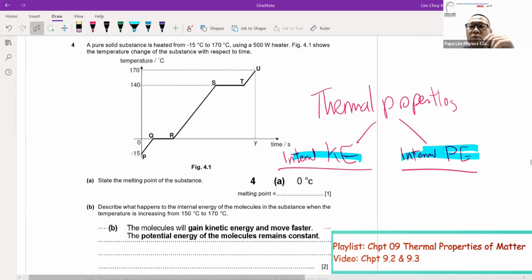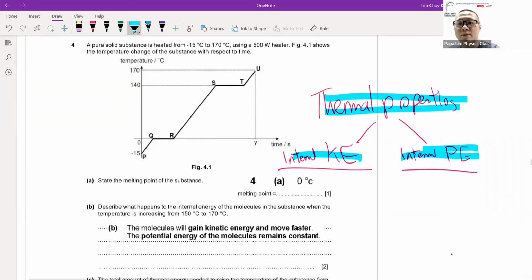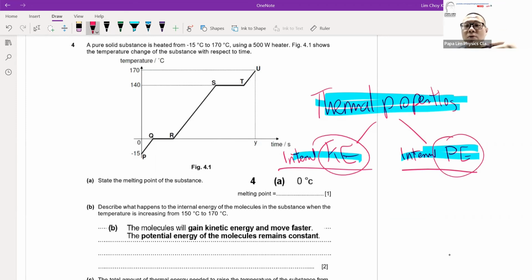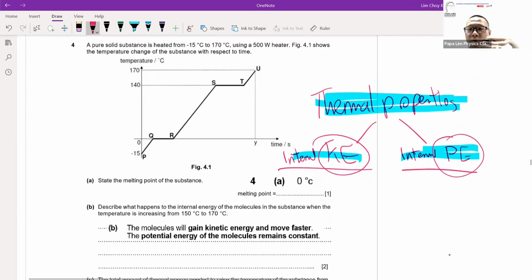So if you have done your revision, you should know the respective keywords that you should include in the reasoning. If you have forgotten or missed them out, look up my video on thermal properties in my playlist. I have mentioned in detail the properties for each of the energies we are looking at, particularly kinetic energy and potential energy. What are the keywords that we need to write at each stage of the heating and cooling curve? You have to know them.